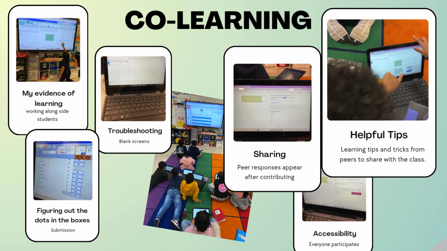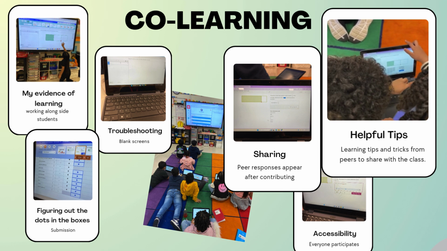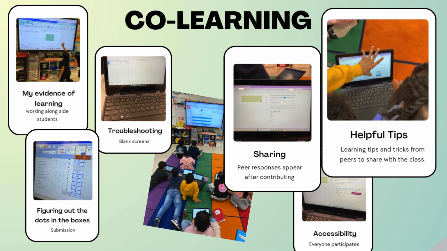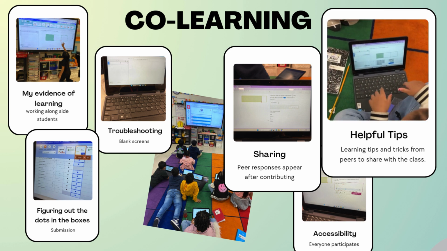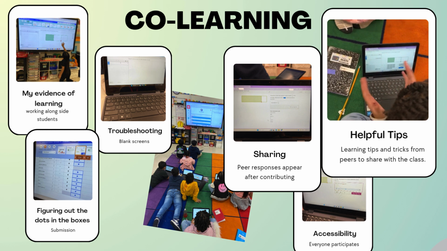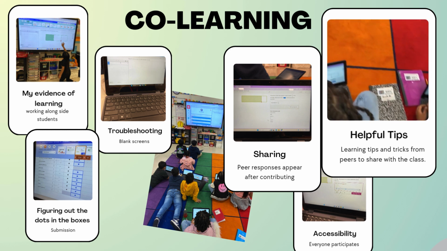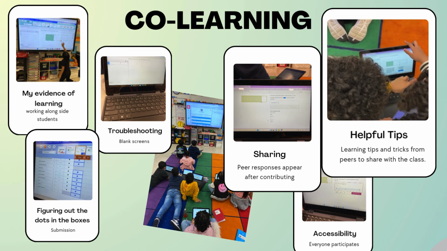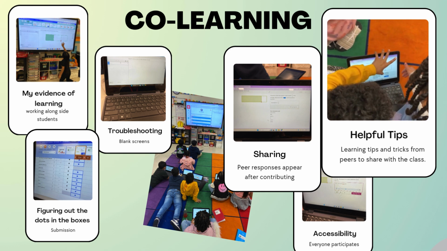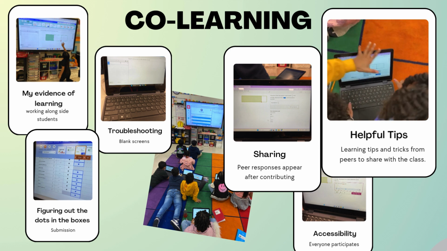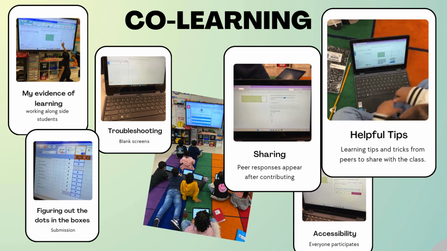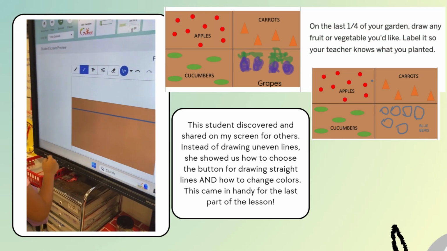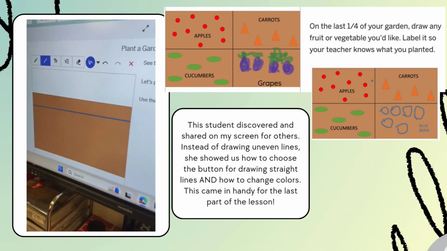We were exploring on the teacher pace versus student pace. Sometimes it would show student answers, but we didn't want to see the answers for everyone. We just wanted to see who answered. So we figured out how the dots in the boxes work for submission. That's when we were able to see that after you contribute to a response, you can see the other peers' responses, and everyone was able to use it because there was accessibility for students who can't read and write, who were able to record.